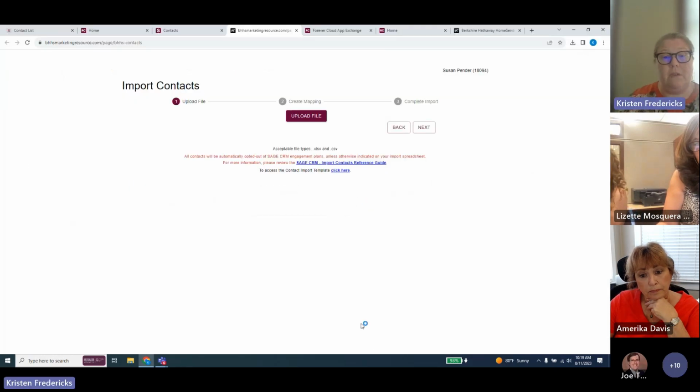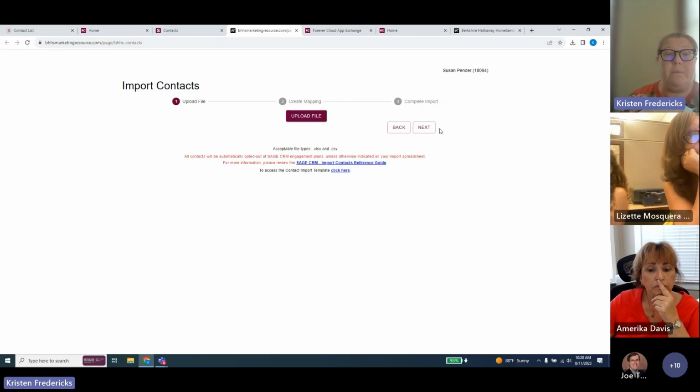Save that. Once we do that, we're going to go ahead and upload that file if we need to. So we'll upload the file. This system is actually going to make sure that your field matching is working correctly. So it's going to make sure that all of your different fields are correct: first name is going into first name, last name is going into last name. It's actually going to ask you to double check to make sure it has field matched everything correctly. And then you'll go ahead and finish up your import. It's really that simple in this system. So just upload the file, make sure it all matches, and then complete your import.